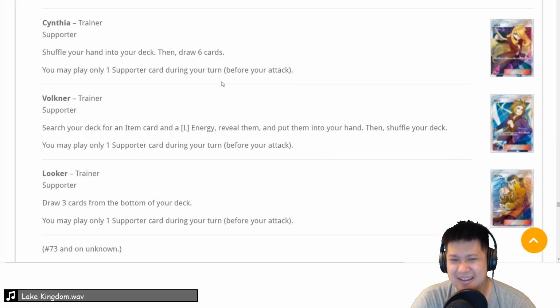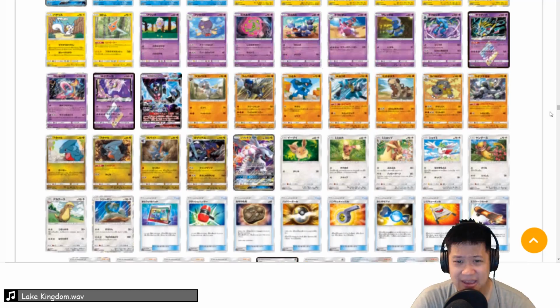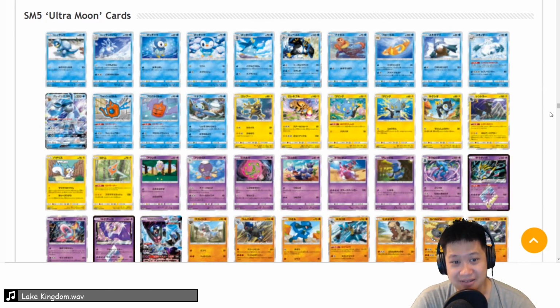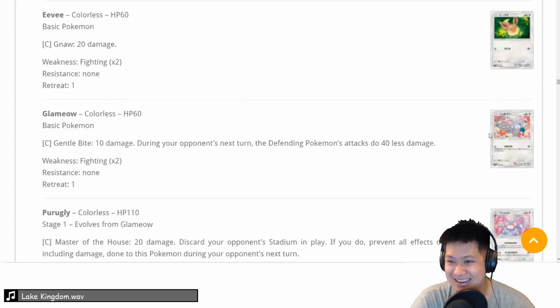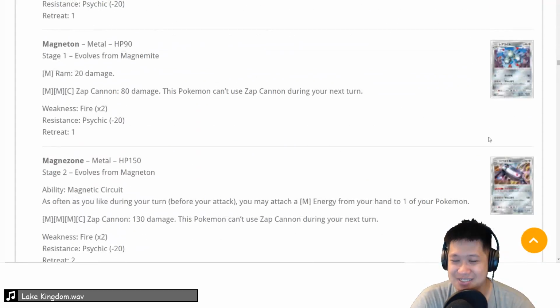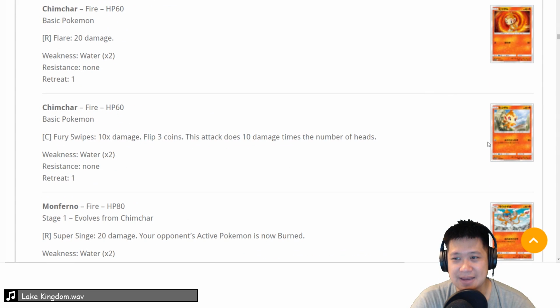Overall, a lot of nice cards here. A lot of nice ones. Better than Crimson Invasion for sure. Gonna have some definitely big cards for competitive. And a lot of cards that are just fun to use. And that's the big one. A lot of fun cards here. This is gonna be an awesome expansion. So, that is the review of it. And time to close this out.